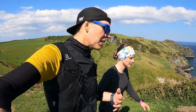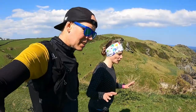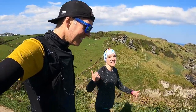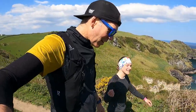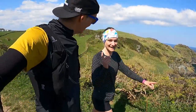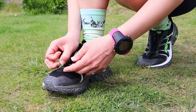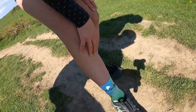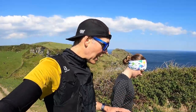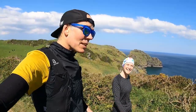On things to improve: the main issue is definitely the weight. After running through all that mud, it put Liga off wanting to race the Arc 50 in these shoes. The price is also a significant holdback — it is an expensive shoe. One personal minor gripe is that there's nowhere to tuck the laces away, unlike some other shoes. Because Liga pulls her laces very tight due to her shallow foot, she ends up with a lot of excess lace and has to improvise a tuck.